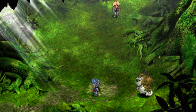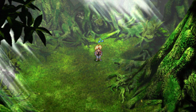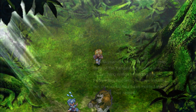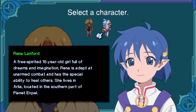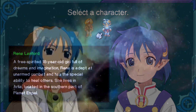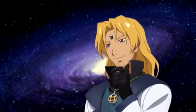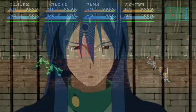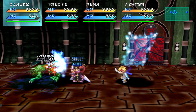There you'll meet Reina, a local from Expel, and you'll set off on an epic journey to investigate a mysterious meteorite called the Sorcery Globe. Now, what's interesting about this game is that you get the choice of playing the game through either Claude's or Reina's perspective. Second Evolution has a fantastic story with a great cast of characters, and that experience is also enhanced thanks to the private action system. It also has a fun and fast-paced combat system, and I can totally understand why many see this game as one of the best in the franchise.